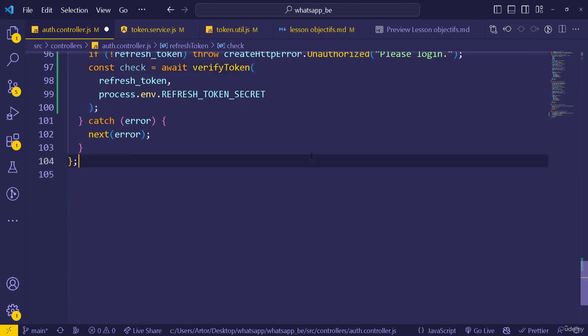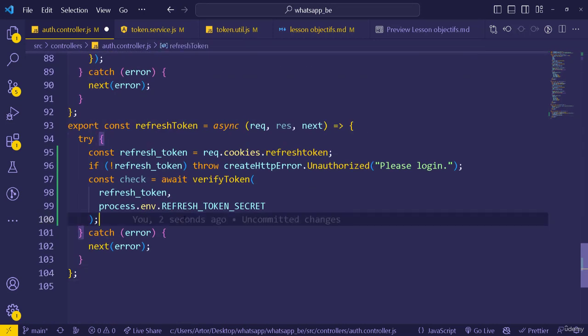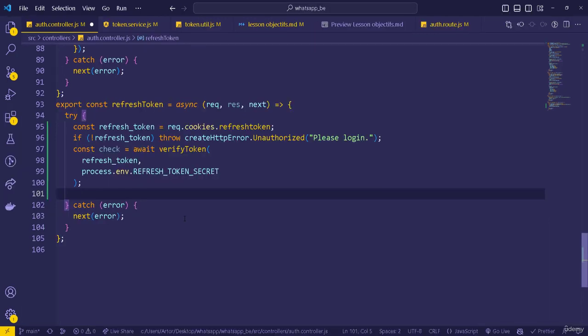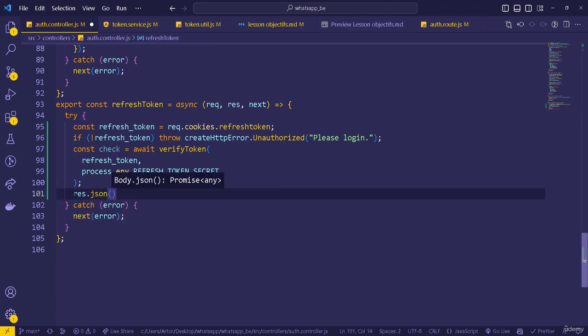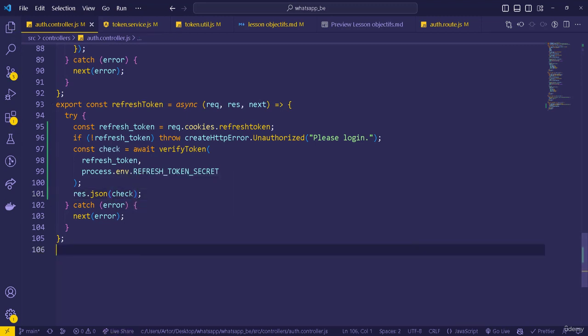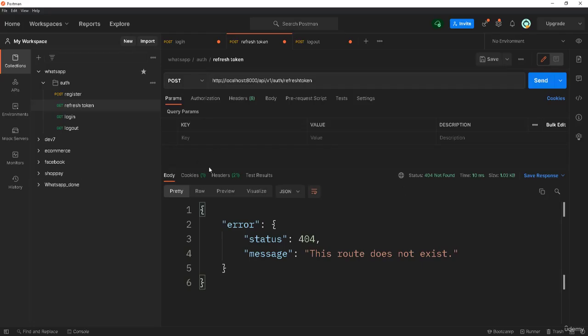All right. So now that we verify, let me zoom out a little bit. We can console log the check. Okay, so actually, I don't want to console log. Let me send it just to see it there. So let's send the check. So now we know this user is actually logged in. So we'll be able to verify, because we know it's not expired. So right here, let me send.